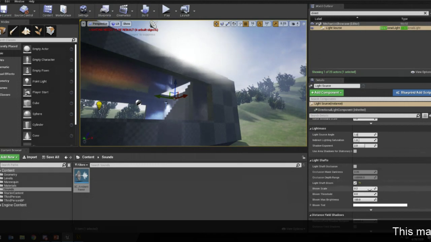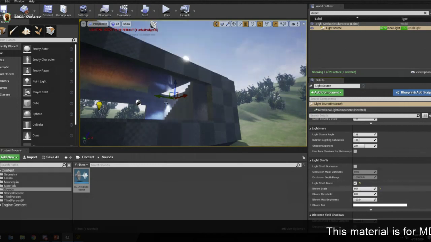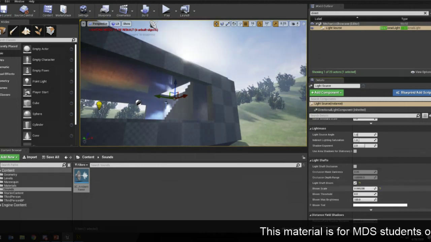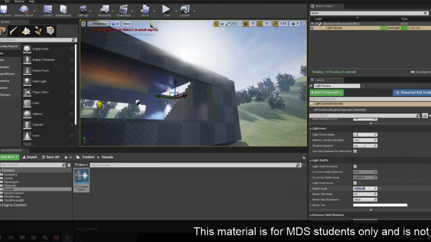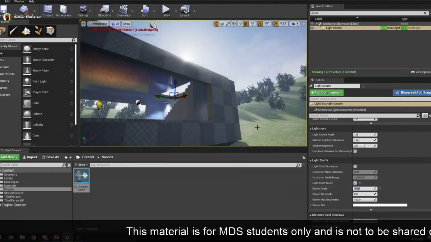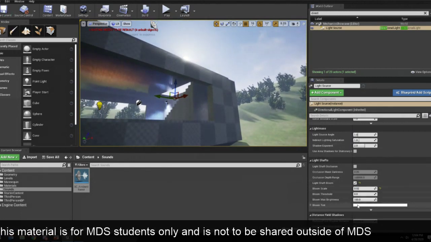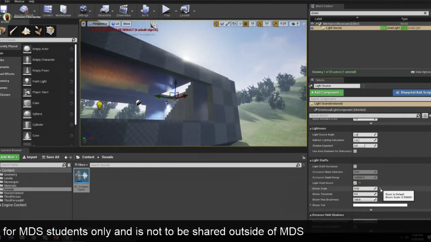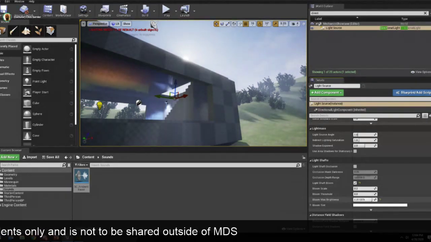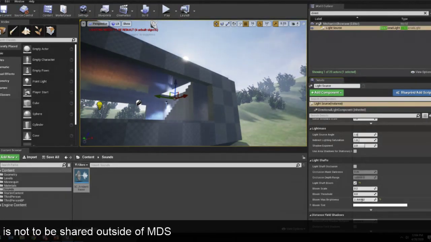Let's tweak that. You can lower the bloom scale a little bit to, I would say, 0.2, like that. This would be nicer. Actually, maybe not. Maybe play with the max brightness. Lower that down.